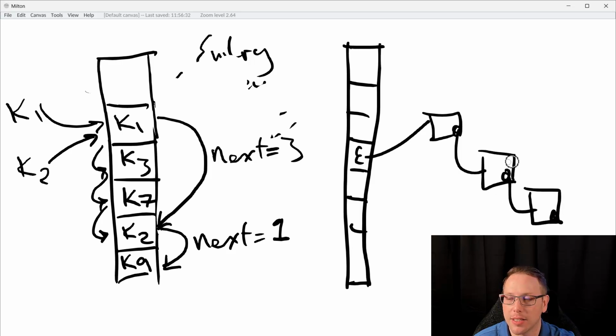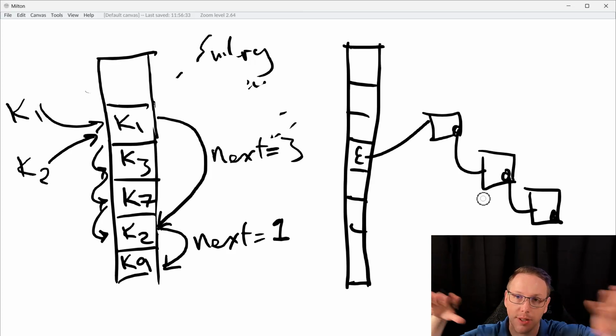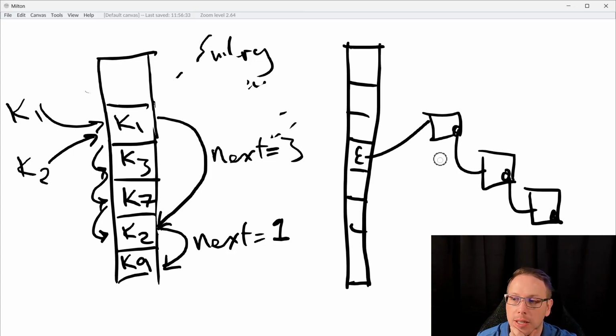And we said, hey, this is less than ideal because of cache issues. These values could be spread all over the heap, not necessarily on the same cache lines, and so we would go searching for these things. Now, instead of encoding this linked list with references to other nodes, we are just encoding a linked list, except we are just doing offsets into the same array.